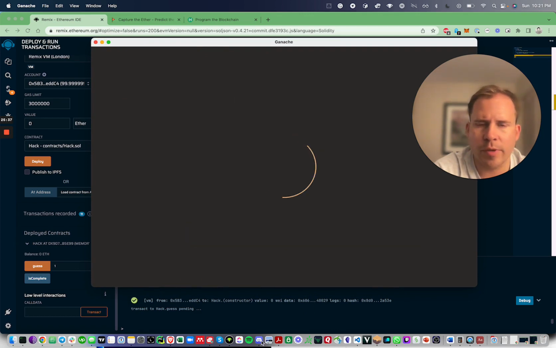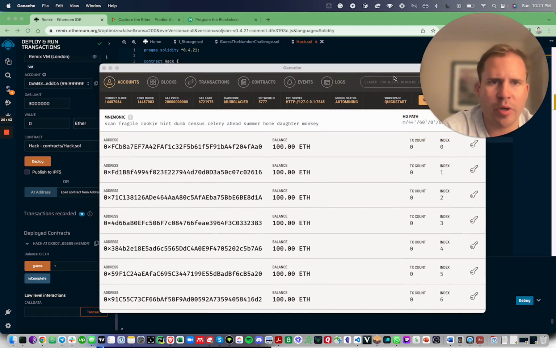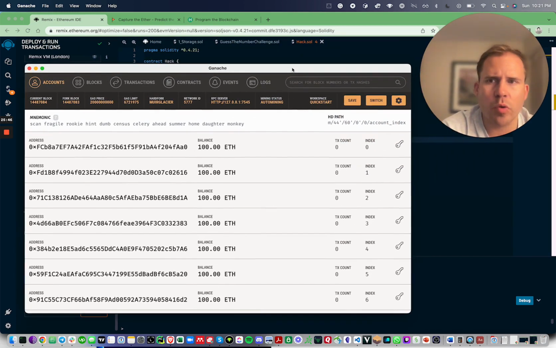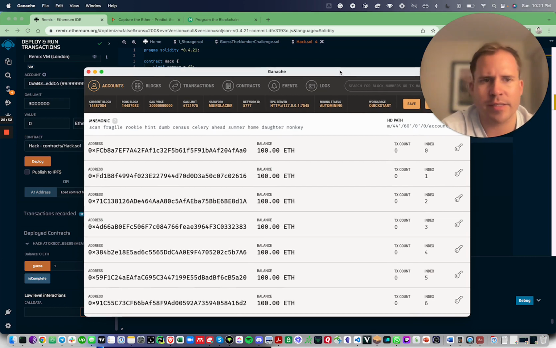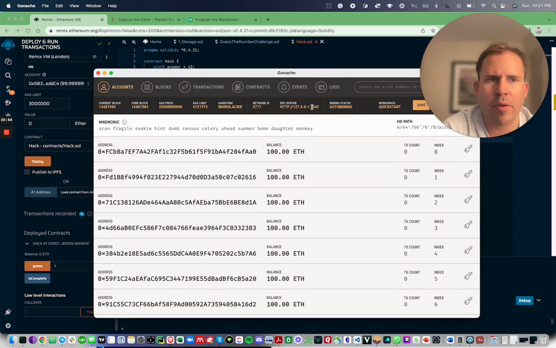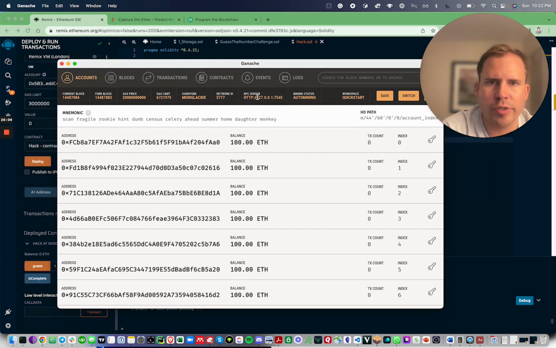You can just say quick start Ethereum, and it'll quickly spin up a local blockchain for you. The reason this will work with block hash is because Ganache is actually mining the blocks, so they get a block hash and so on. It's mimicking mining in the background. You'll notice a couple of things. One is the current block over here. It will also tell you what server it's running on. It's running on your localhost, which is 127.0.0.1, and the port is important to note.